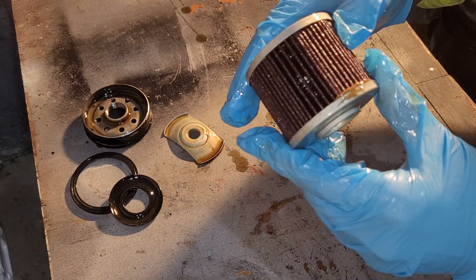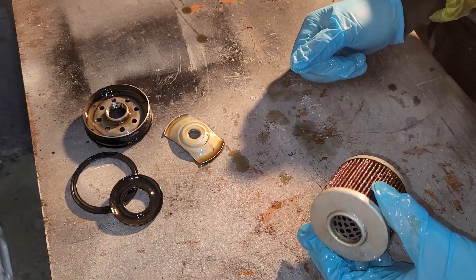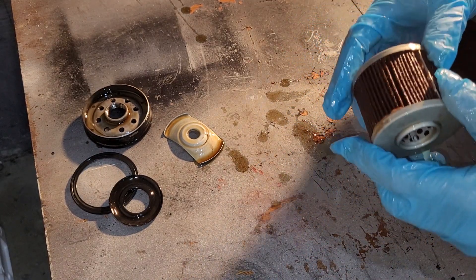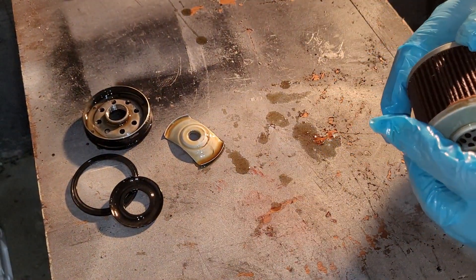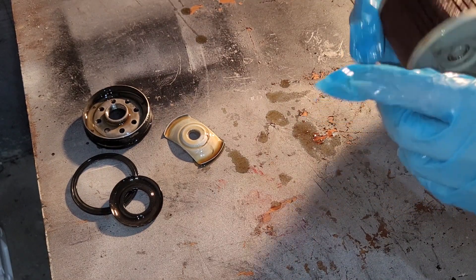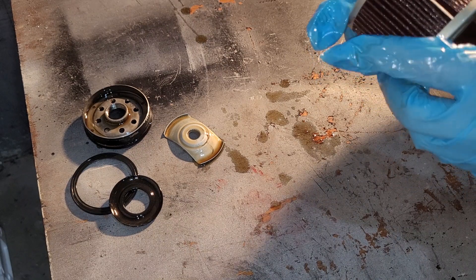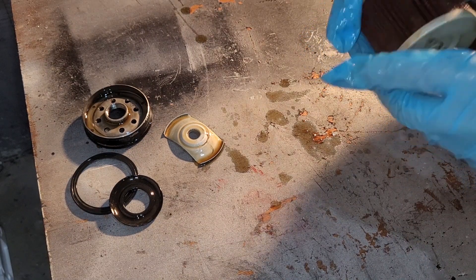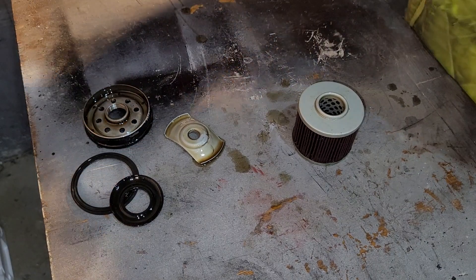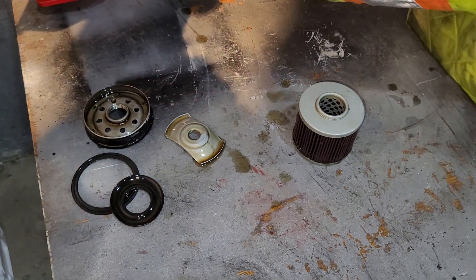The pleats are in very good shape, actually very nice looking. I don't know how long this was on a vehicle, but the oil does not seem bad at all. It's got rust on the outside, so maybe it was on a stored vehicle with new oil in it, and they just wanted to change it. The filtration doesn't even look like it was used — it's still stiff and hard. I'm going to cut off the filtration and take a good look.